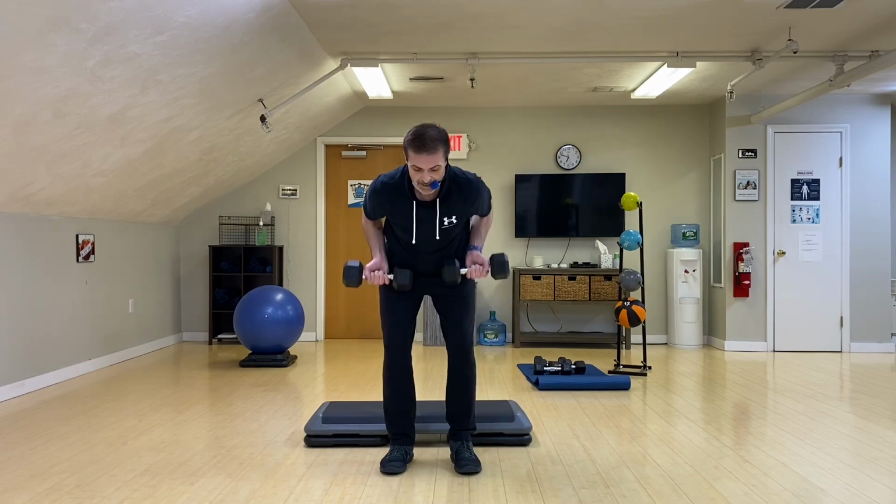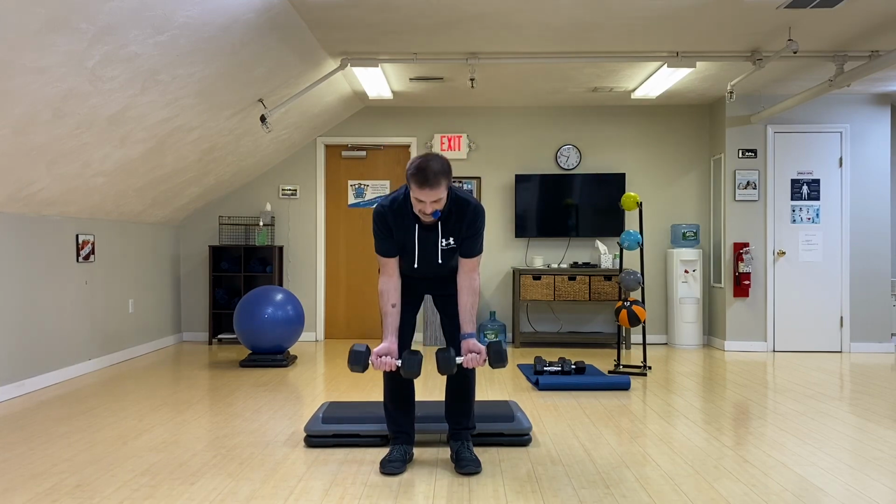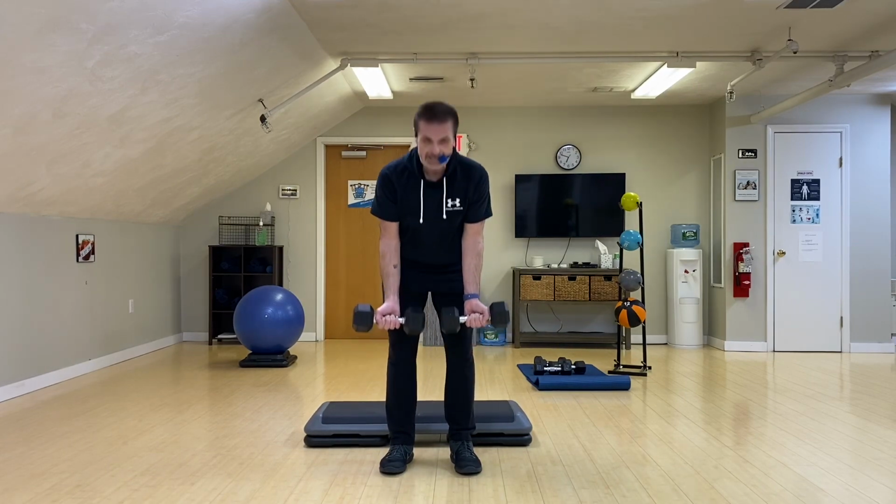Change the grip. Come down, you're gonna row in and then two bicep curls. Down row in one. Down, belly button. Stand up bicep for two. Down row in. Down, squeeze it up. Stand up bicep curls for two.